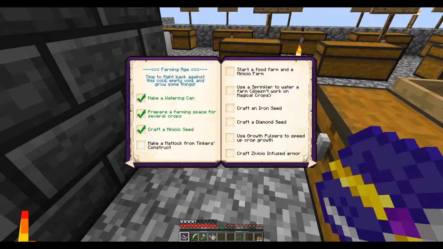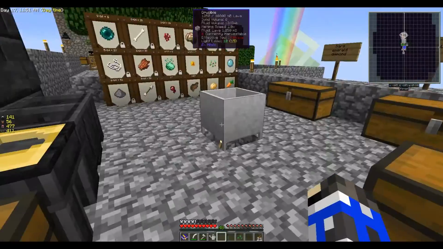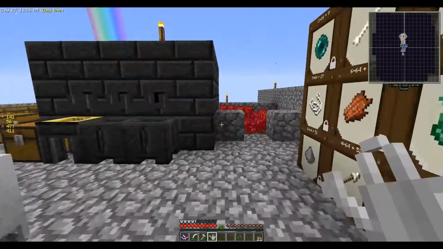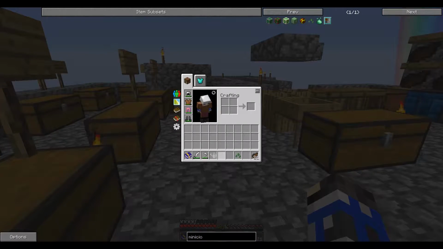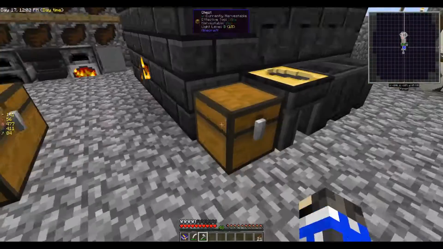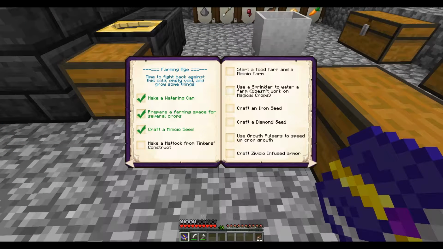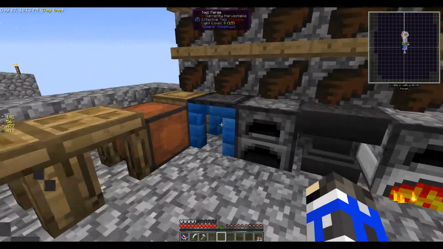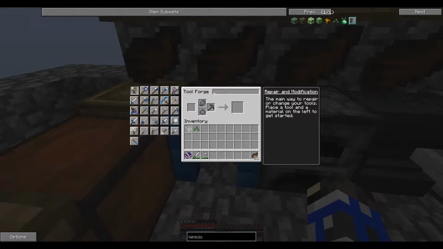Cool. Make a mattock from Tinker's Construct. Okay, mattock. Next quest then. There we go. Let's actually put those in my backpack. A mattock. So how do we make a mattock? Okay, a mattock. Tool forge. There we go. There's the mattock. There it is. A mattock.